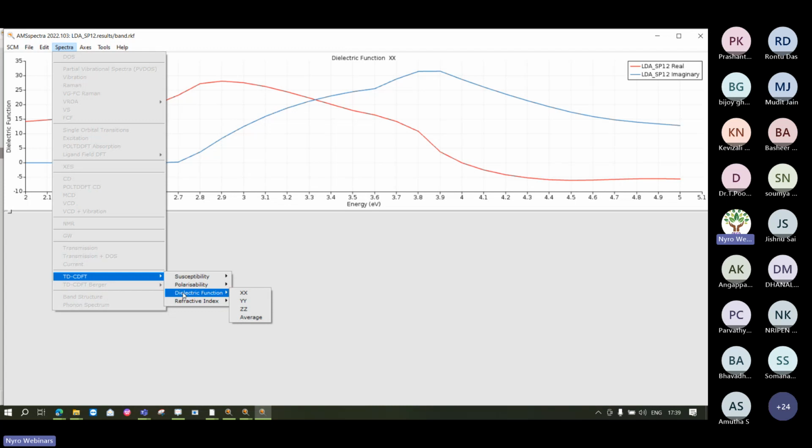For that we fix the frequency range from 2.0 electron volt to 5.0 electron volt. I think you saw it when I set the inputs. So this is the output. This gives you how fast the machine is in giving the results in a reliable way.